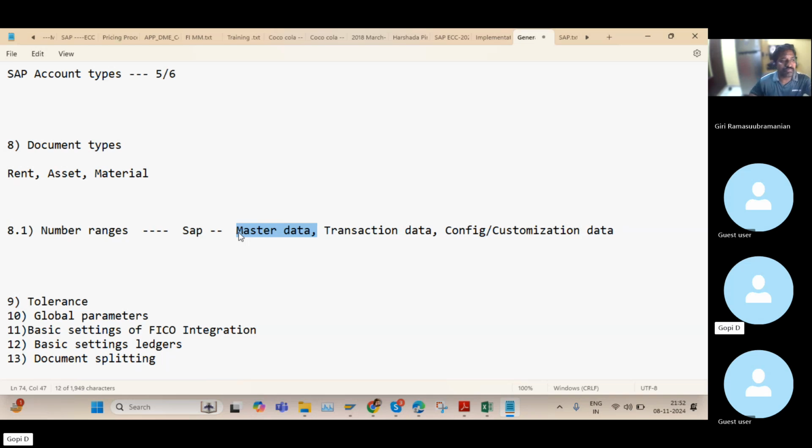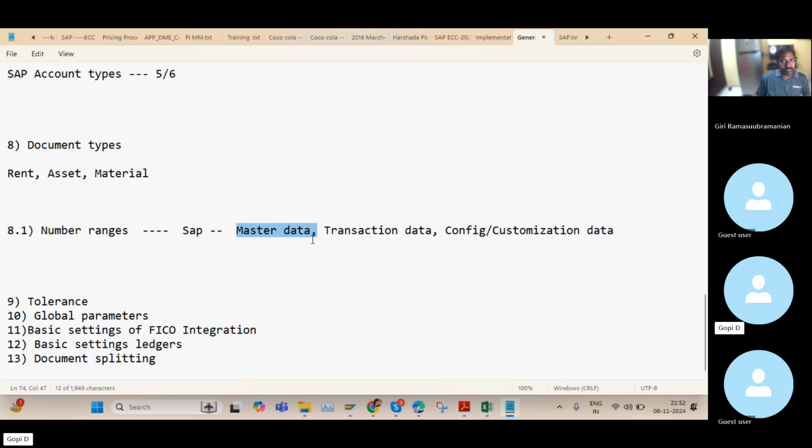From the finance point of view, we have GL master data and asset master data. From the SD point of view, we have customer master data, customer material info record and condition record master data. And from the MM point of view, the material master data and vendor master data.